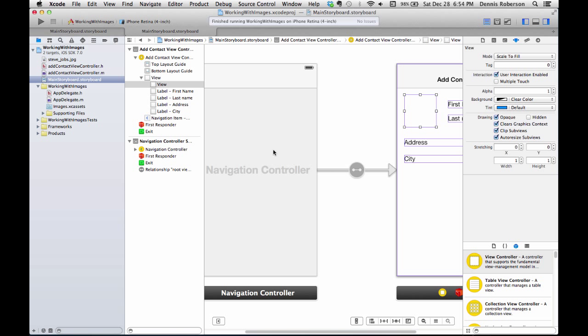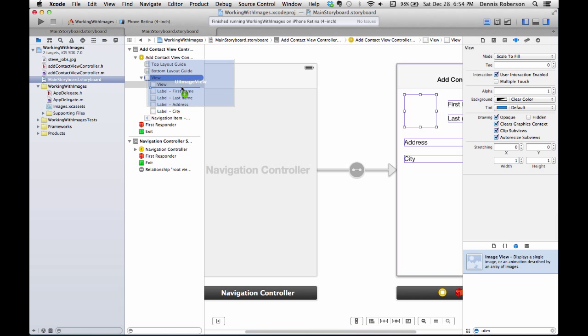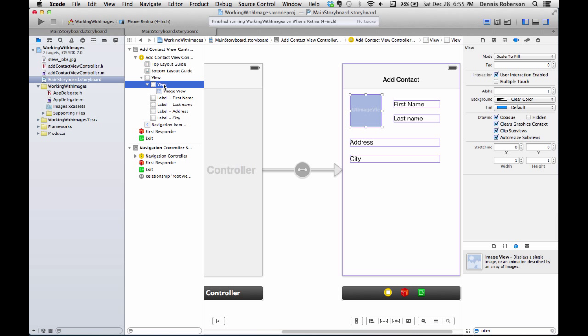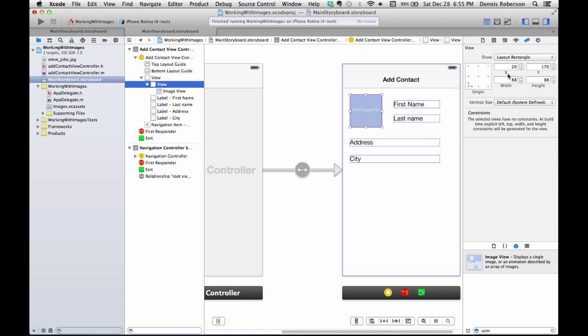So we want to drag our UI image view and put it right on top of this guy right here to make it a subset of view. And you can tell when things are a subset because it'll indent a couple of spaces to the right. So let's do a search for UI image view like so, and we're going to just drag this right over into our document outline just like that. And as you can see, it indented to the right, meaning it is in fact a subset, and we can check that out. Let's check on the container view first, and we'll go to the X and Y, and that is 20 and 170 just like we had set it up.